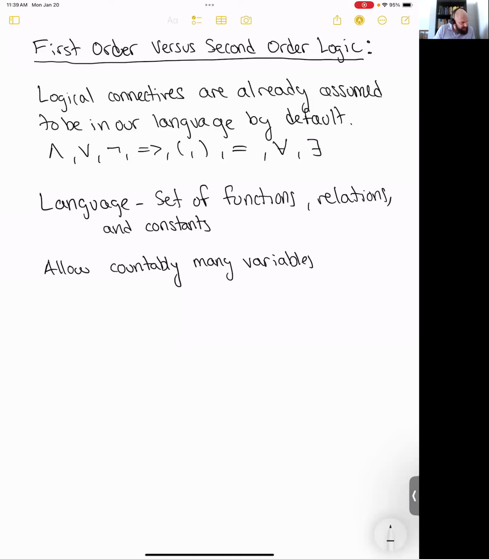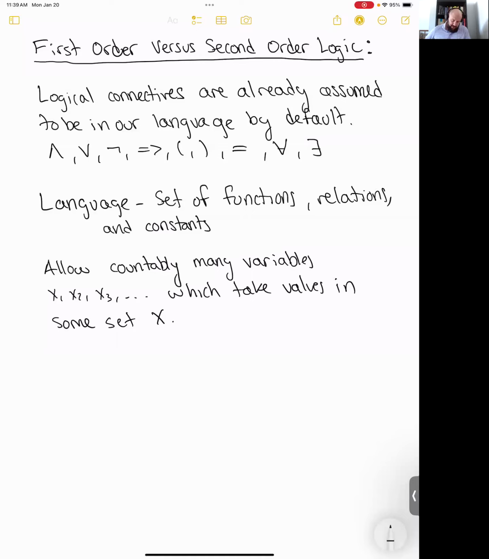Now, this countably part is not strictly necessary. I'm just going to restrict it to be countable in this video, but that's not always the case, which these variables take values in some set X. Okay, and so we have a bunch of variables that we're also allowed to use.